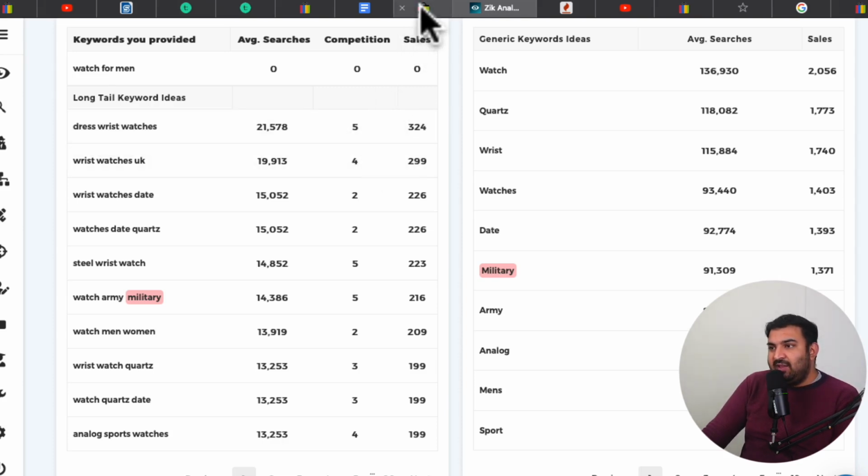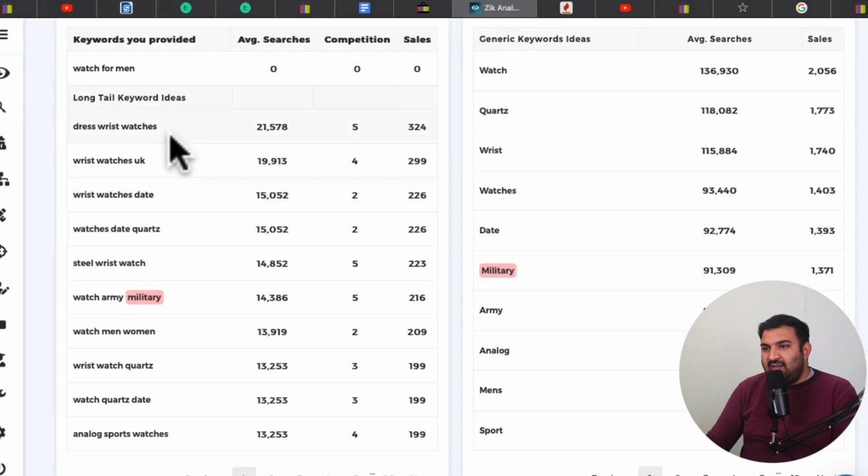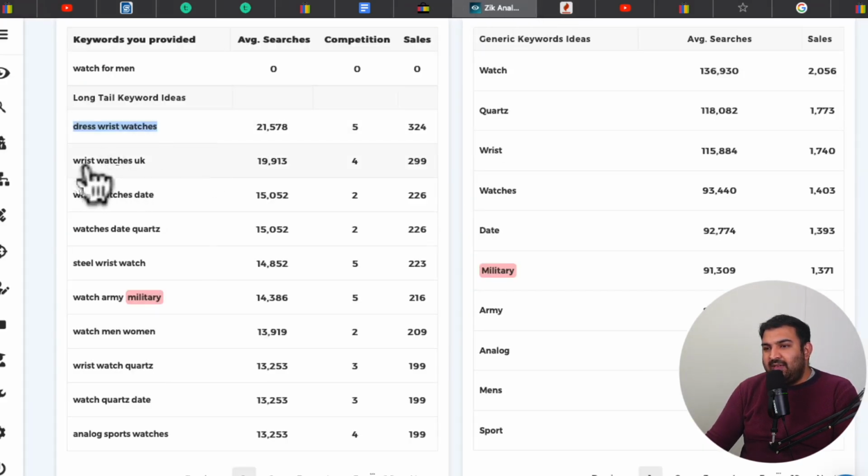So depending on whatever the product is, let's say my watch is a leather watch, which is formal as well. So the way I will try to do it is to type leather, and then see what's the highest searched keyword right here, dress wrist, and then I will pick this word, dress wrist watch. You see, that's the one. Even though this keyword right here is wrist watches, people are also looking for the watch. So according to my own requirement, I changed it a little bit, but still this is the highest searched keyword.